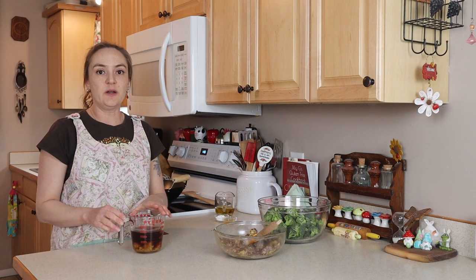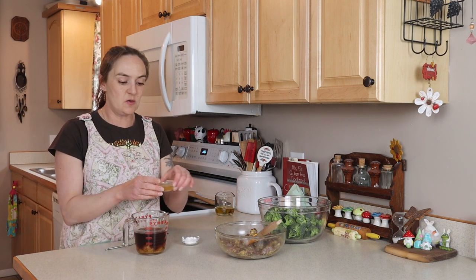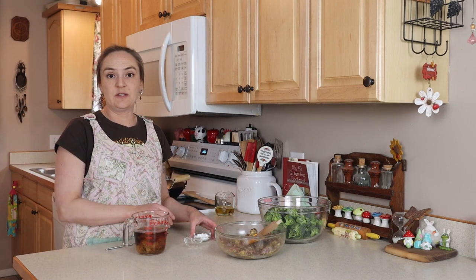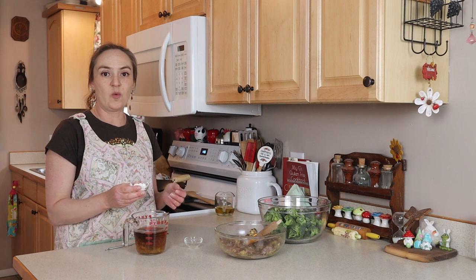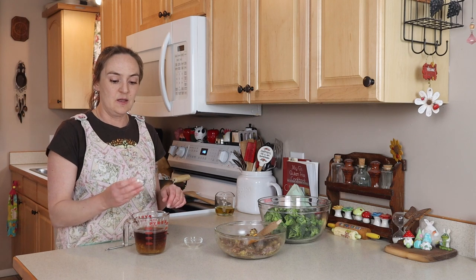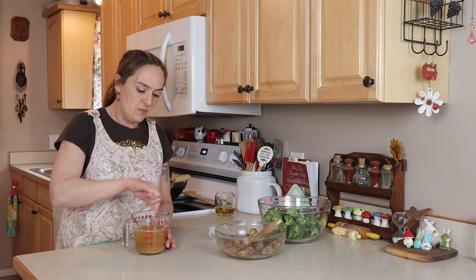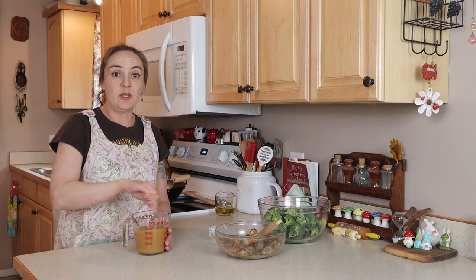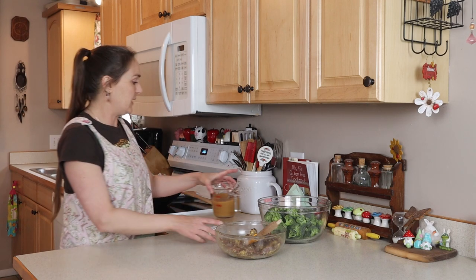This right here is one and a half cups of beef stock, and this will be our sauce. I've also got one tablespoon of apple cider vinegar — this is a non-alcoholic version. A lot of different sauces like this call for sherry, white wine, or rice wine, and I like to use apple cider vinegar in place of that. Then I've got one tablespoon of cornstarch. Mix this together — we're making a little bit of a slurry. I've also started cooking my rice according to the package directions.